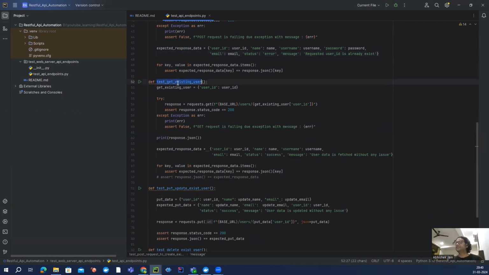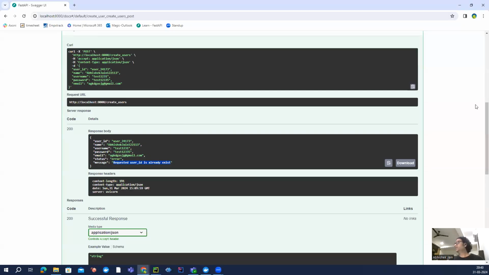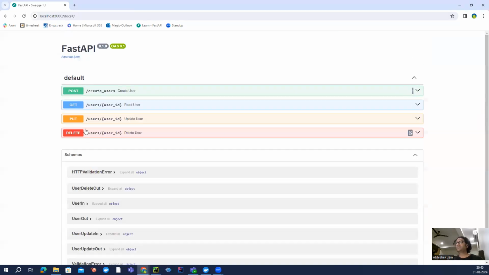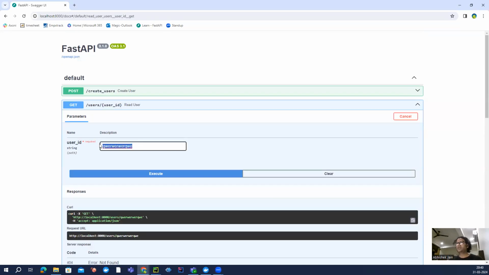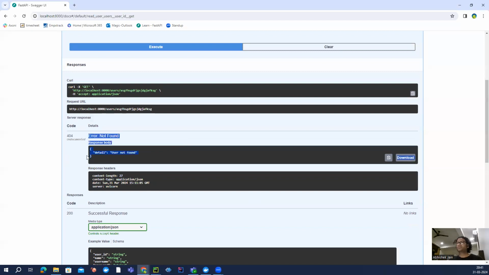Let's see with get existing user. If we try to get the user which is not yet created, what happens? So this ID I'm 100% sure that exists. So if we check, here it's not a very consistent response which I have in my application server. And I did this intentionally so that we can see if we have a different implementation, but I know how it is being handled, just throwing an exception. And inside the exception, I'm just throwing this specific response in case we try to get the user which doesn't exist in our system, right?